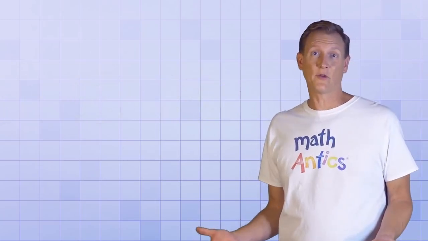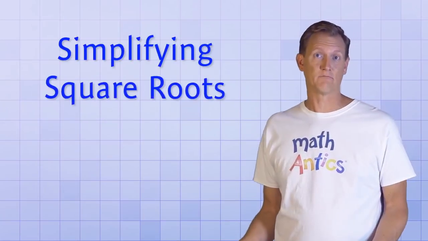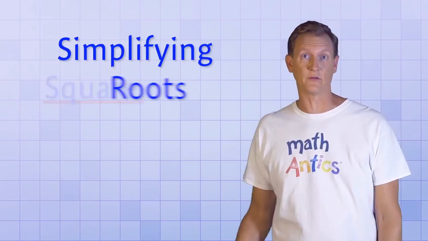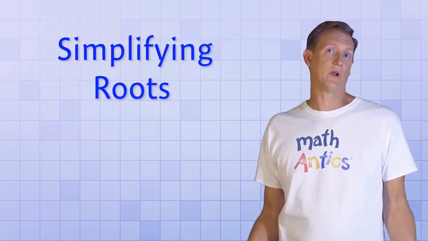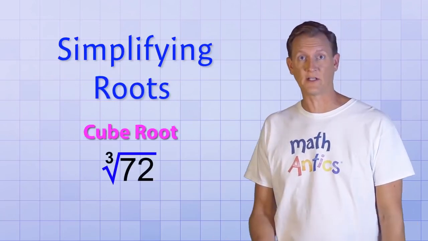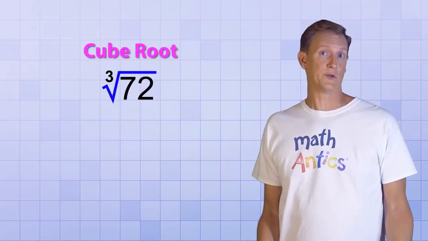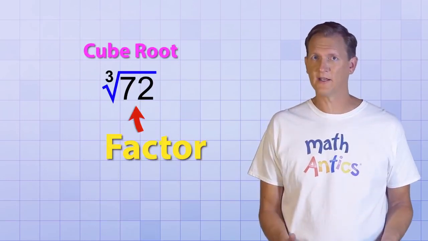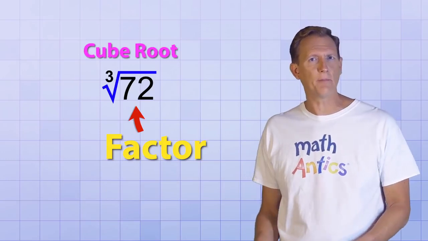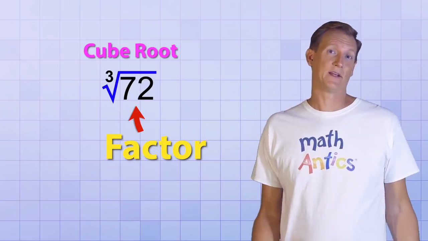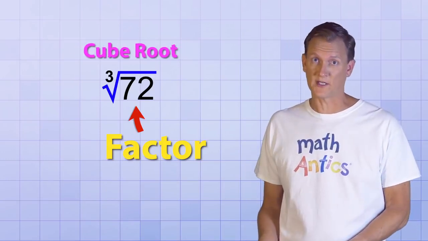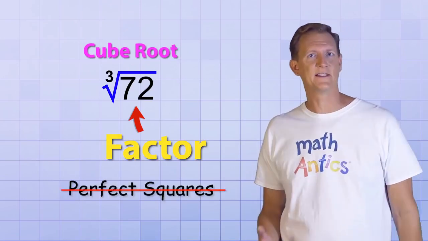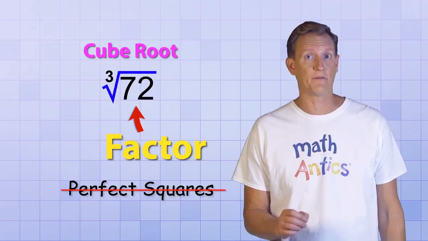So that's basically all there is to simplifying square roots. And even though square roots are the most common, sometimes you may need to simplify other roots too. For example, what if you need to simplify the cube root of 72 instead? Well, you'd start the process the same way. You'd factor the number under the root sign down to its prime factors to see if any parts of it can be simplified. But since we're working with a cube root this time, that means we aren't looking for pairs or perfect squares anymore. Instead, we need to find factors that are in groups of 3.